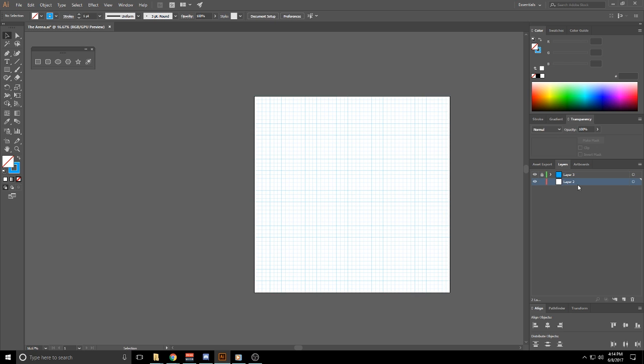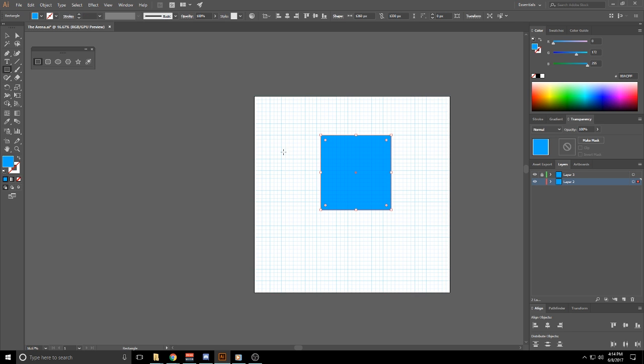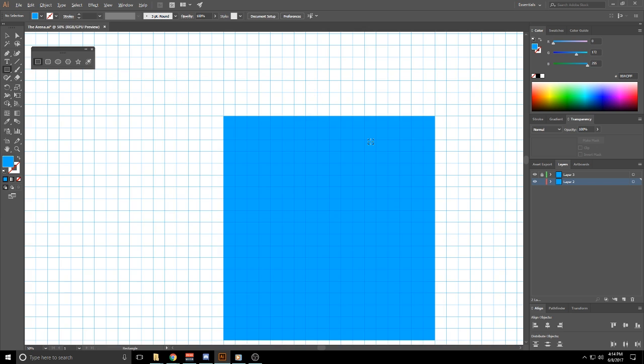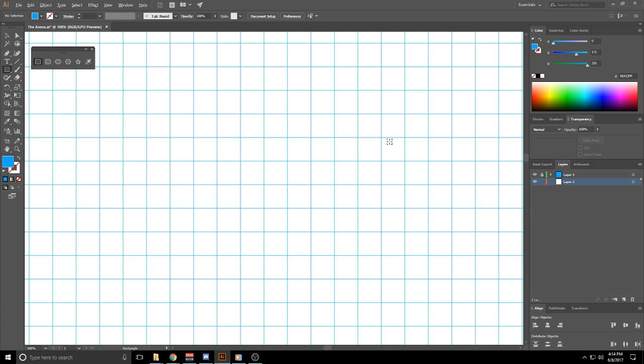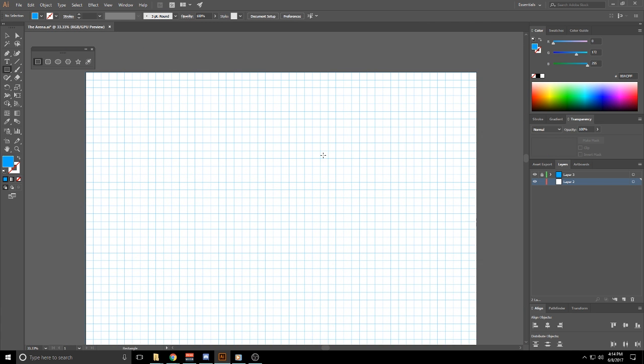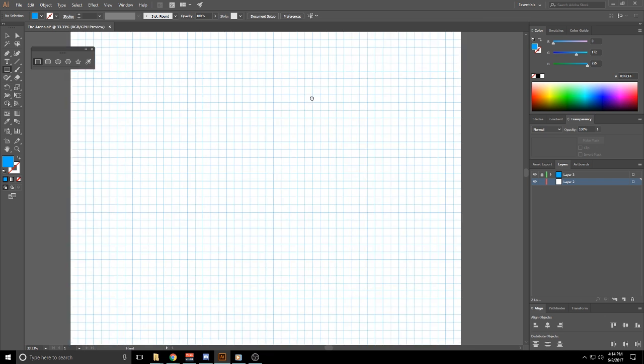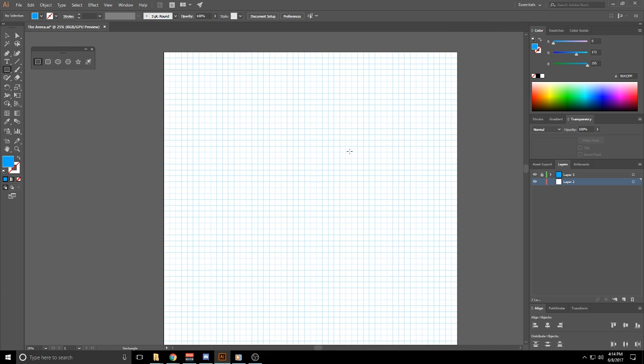So if I lock this layer and put something underneath, and let's make it this, even though it's the exact same color, the multiply makes the grid on top of it darker. It just looks nicer, it's easier on the eyes, and that way I can show and hide the other grid with ease. Okay, so now that we've done this, we've got to make a map. Now, admittedly, I don't have a pre-made map.